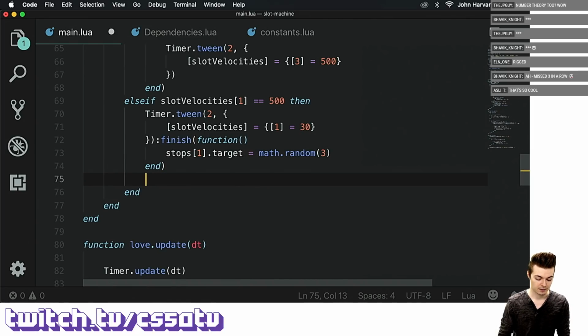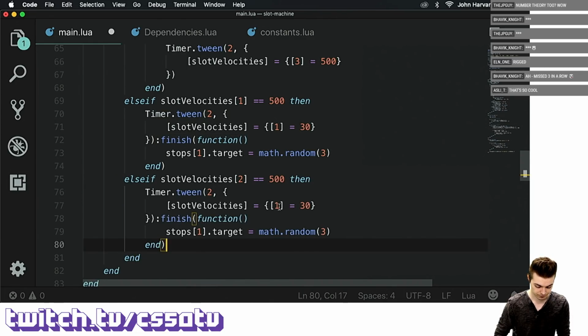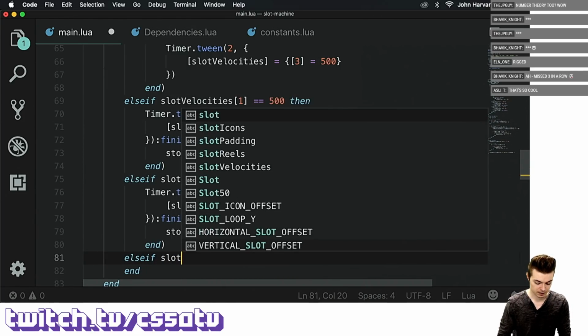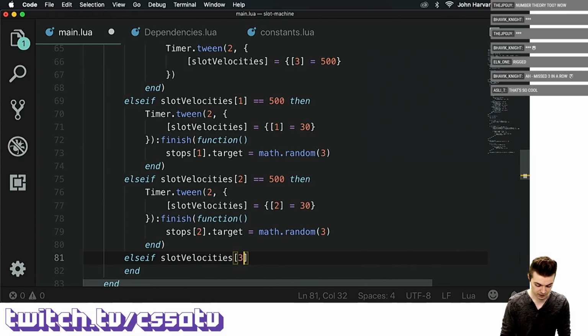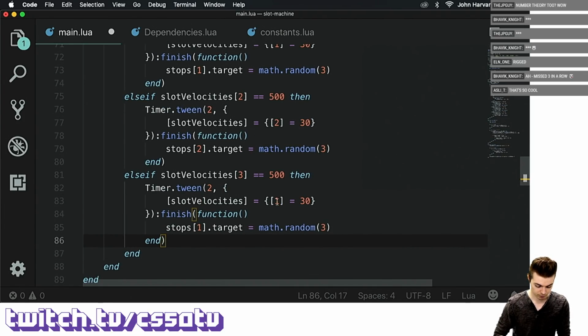So else if slot velocities 2 is equal to 500, do this for number 2, and else if slot velocities 3 is equal to 500, do it for number 3.